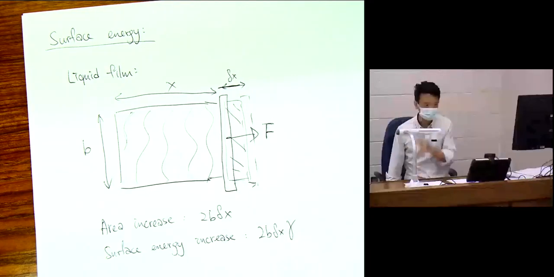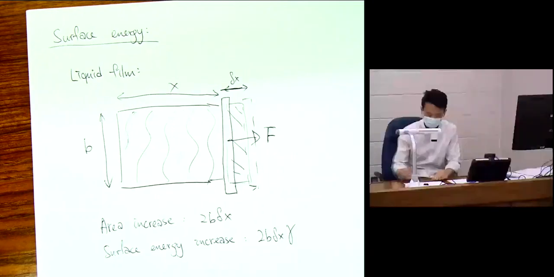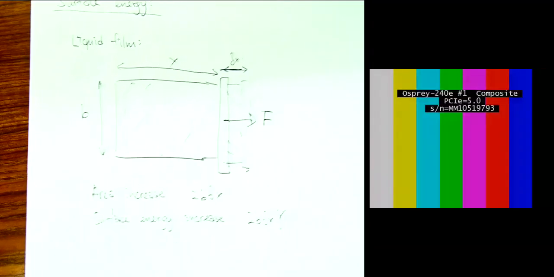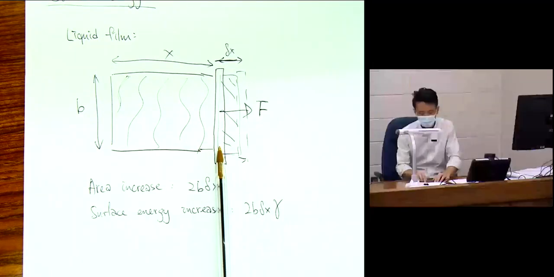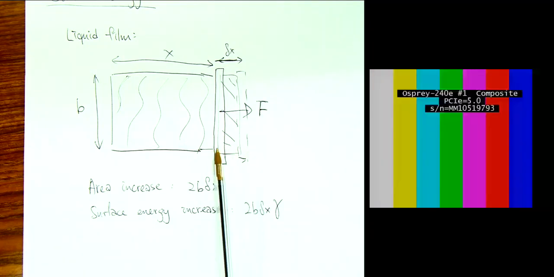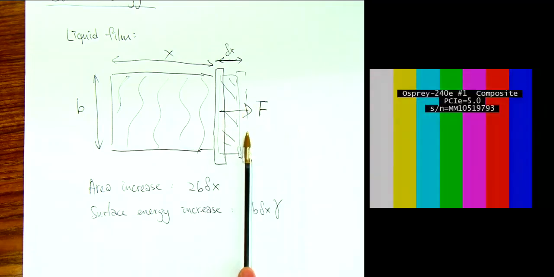Again, this is a material constant. It's different for different materials. For soap film it is so and so, for other liquids it is different. Now we want to find out what this is, and the way we want to find it is again by energy balance. To increase the surface energy of that soap film from here to here, I actually did some work to it. I have a force F, and then I increase in distance. There's work done.